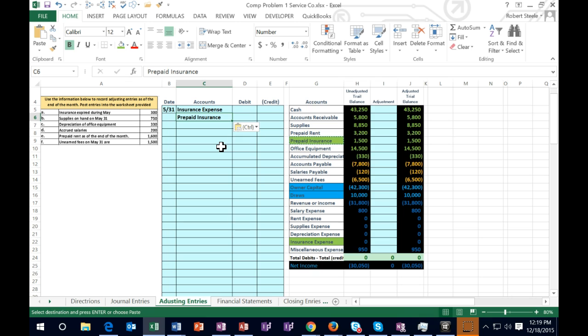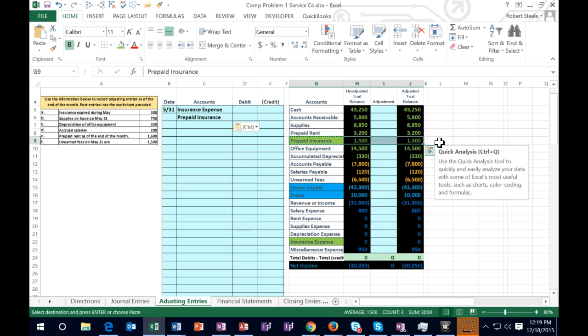So now let's talk about what we're doing and why we're doing it. So what is prepaid insurance? How did it get there? Prepaid insurance is what we're going to tell our accounting department basically is every time you write a check for insurance, just credit cash. And then instead of debiting insurance expense, we want the accounting department to debit prepaid insurance. Why? Because by definition, prepaid insurance is something that you pay before you use it, oftentimes for more than a month in advance. So we might pay for a whole year's policy before we use the policy.